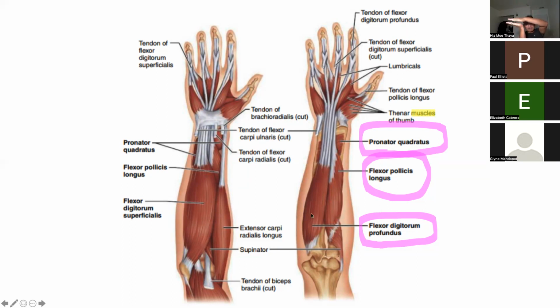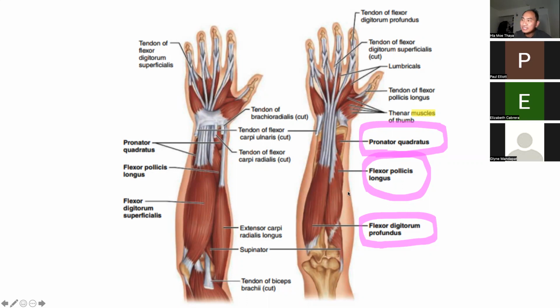So they are above, and superficial and deep running together. If we remove the flexor digitorum superficialis, we will see the flexor digitorum profundus muscle. Of course, digitorum, they are both going to the digits here. Look at that, they are going to the digits, therefore digitorum. It is on the superficial surface, and therefore we call it flexor digitorum superficialis. It is deeper, and therefore we call it flexor digitorum profundus muscle.